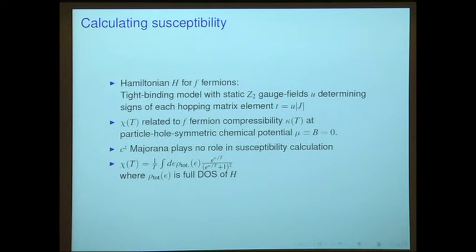So I'll come to projection in a minute. If you don't worry about the projection, this is the answer, where I should work out the total density of states of the single particle problem in the ground state sector for the Z2 fluxes, and I haven't said what that is yet, so I'll come to it. There's a gap for those, yeah, that's right. So that's why you can do this at low temperature. Exactly, that's right. So at low temperatures, this is perfectly fine, up to some exponential correction. But what sector should I use?